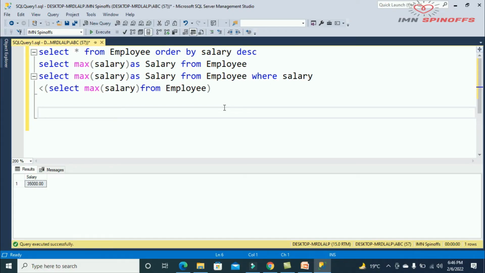If we want to select the nth highest salary from the table, then also we can use a subquery. So I am going to write the query for the nth highest salary from the table.